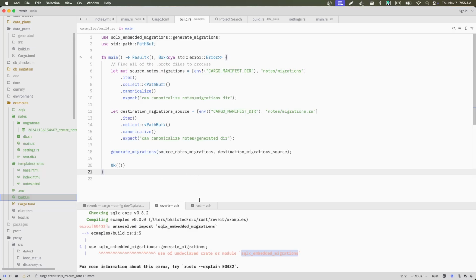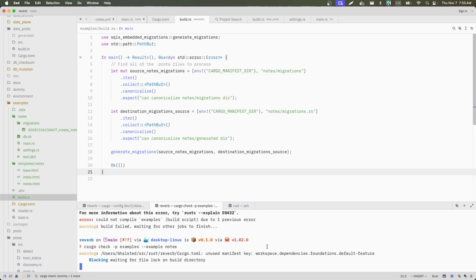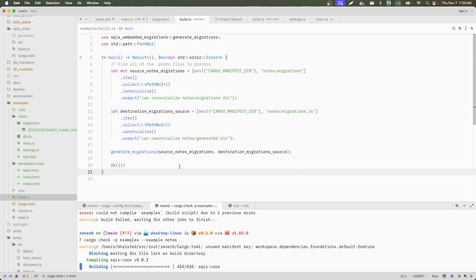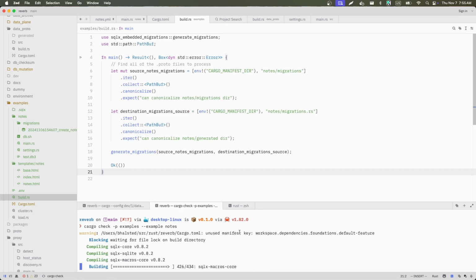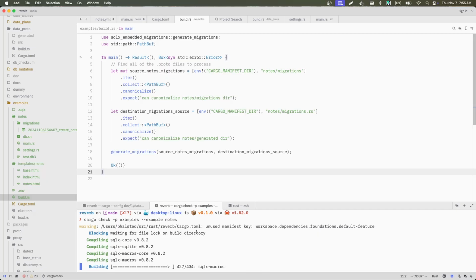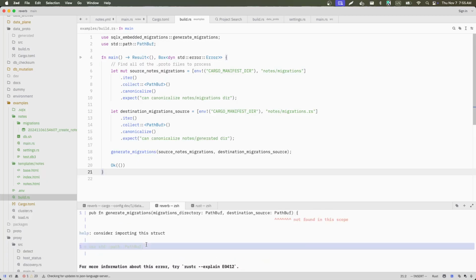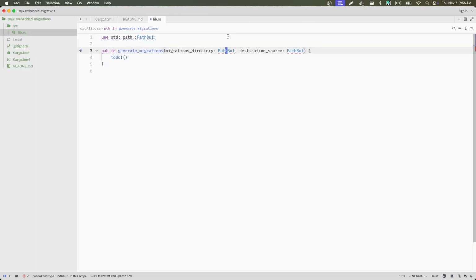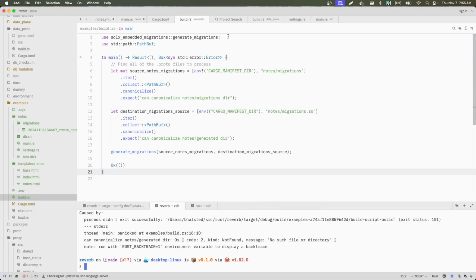Great. If we do this again, it should fail because we panic. Could not compile that due to two previous errors. Oh, sure. Now compile and panic, please. Perfect.